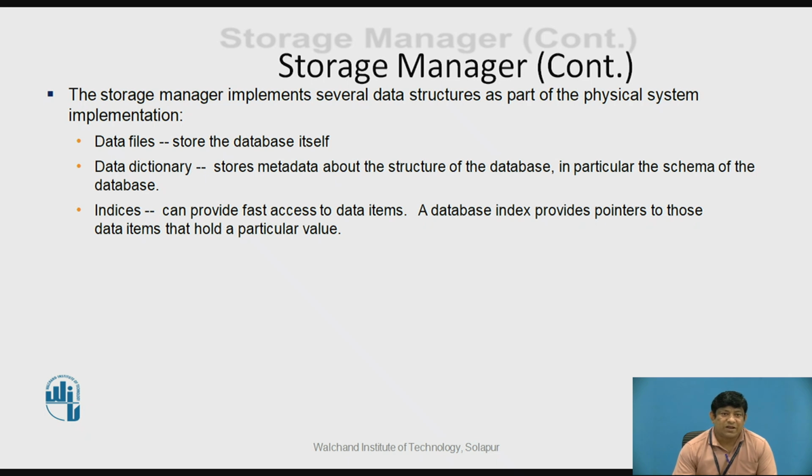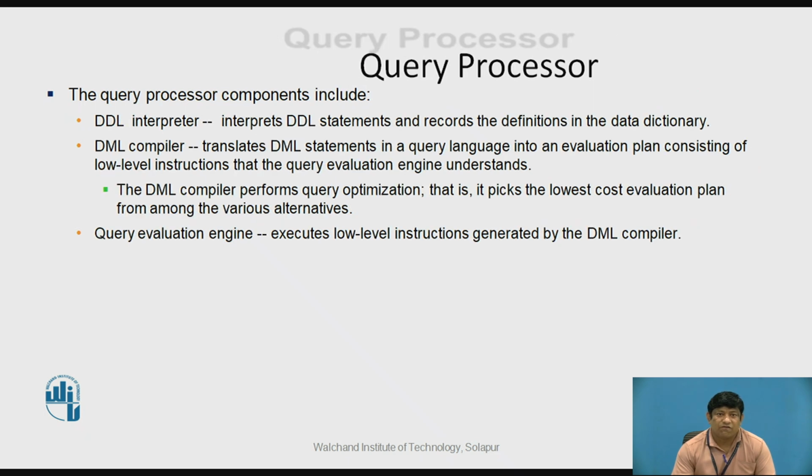Then storage manager. The storage manager implements several data structures as a part of the physical system implementation. Data files store the database itself. Data dictionary stores metadata about the structure of the database, in particular the schema of the database. Indices can provide fast access to data items. A database index provides pointers to those data items that hold a particular value.